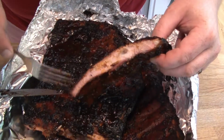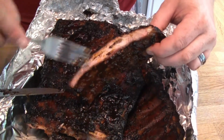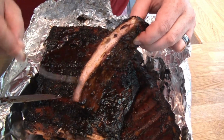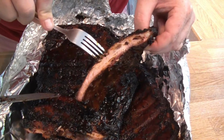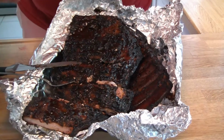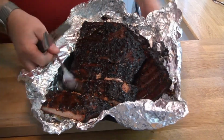So the red around the outside is what's known as the smoke ring. That's where the smoke has permeated through the meat, and the meat on the inside is lovely and still nice and moist. So what we're going to do is we're going to leave those to one side. I'll continue to cut those up in a minute.